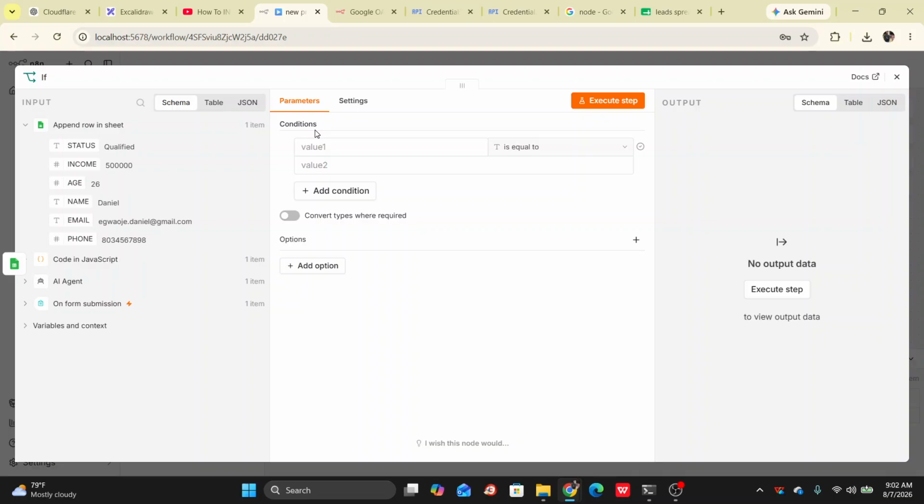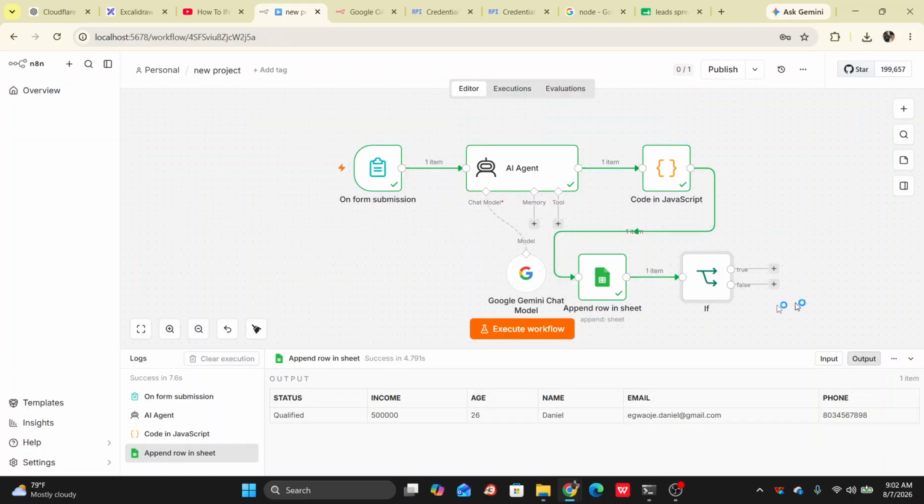There are different data types. We have the boolean, which will return false or true. But for this if statement, it's just a node. It's just a way of routing. We don't want our automation to fail. So when a condition is met, it will be true. When a condition is not met, it will be false. If a condition is true, what steps should be executed? If the condition is false, what steps should be executed?